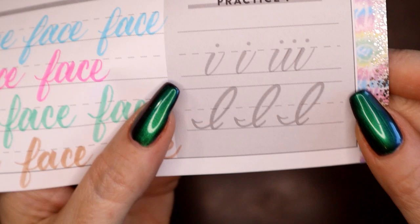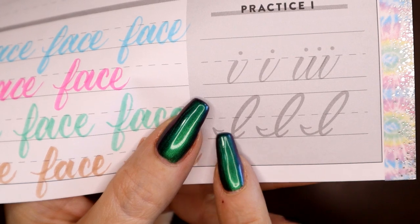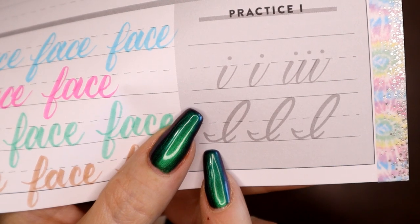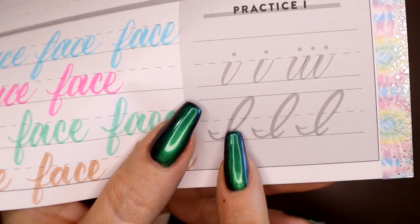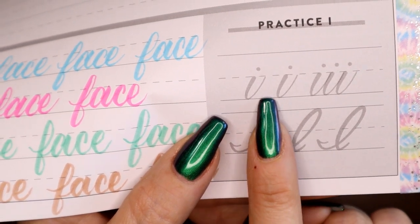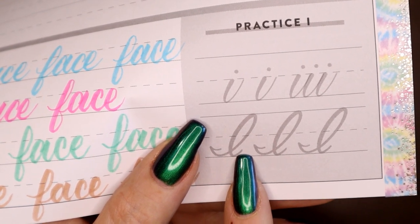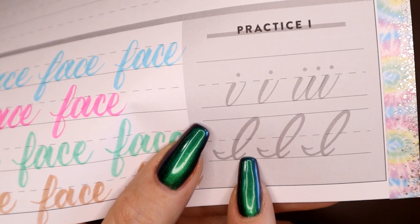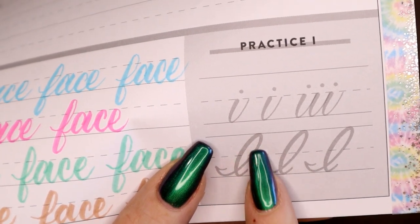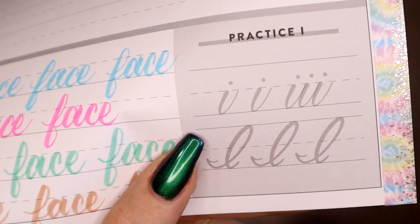So here's the lovely letter I, capital I, in comparison with a lowercase i. They're doing this kind of weird scoop thing, which I think probably goes back to traditional cursive. A light little hook, and then a big light up and a big heavy down, and you could make this little exit as big as you wanted if you wanted a connector. Pretty simple, and you can see that it is slanted to the same angle as the lowercase i. It's a little harder to tell because it's a loop, and also pay attention to where they're crossing, which is way down here by the baseline.